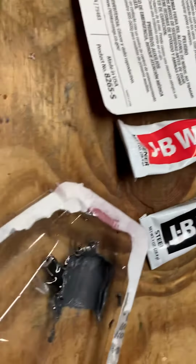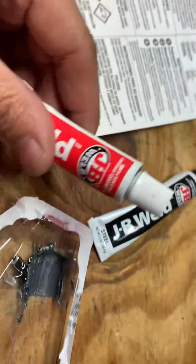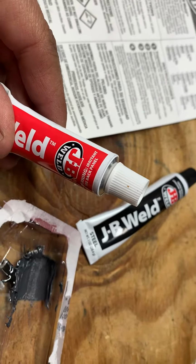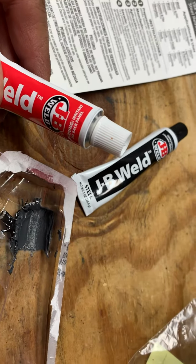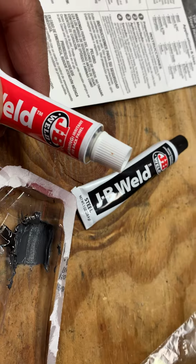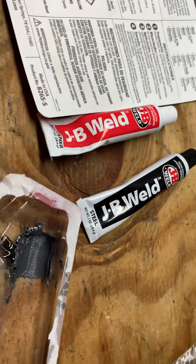Pretty simple to use. I actually used the container that it came in, and what you do, you squeeze out just enough that you need for the weld itself. I used it on plastic, so I just needed a little bit, and you do a little bit of the red, a little bit of the black, mix it together.